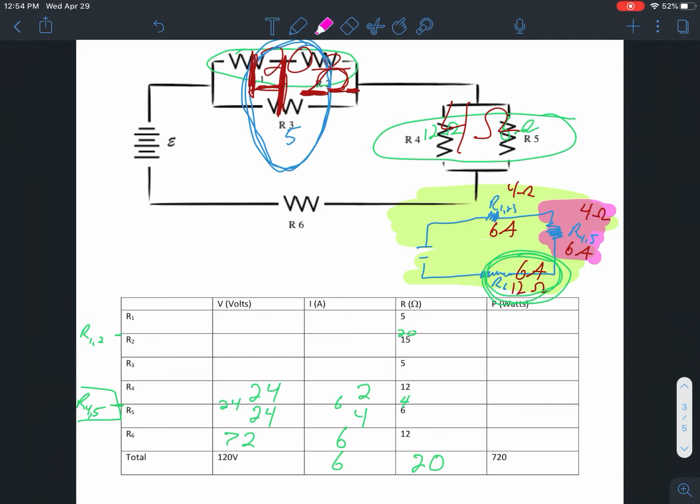So then where's the next step? What else did we write on our line? We looked at resistors 1 and 2. Oh, we don't want to go there yet. Sorry.